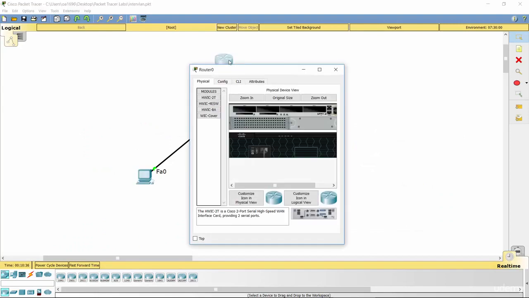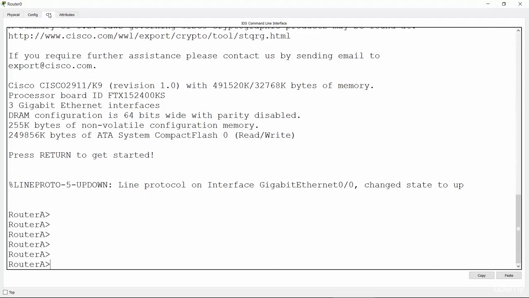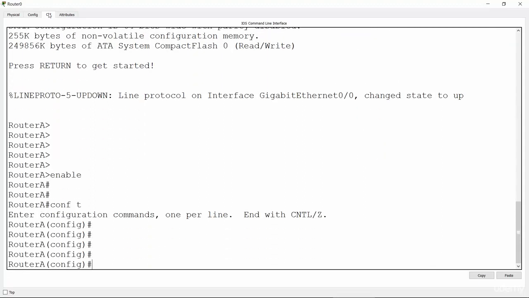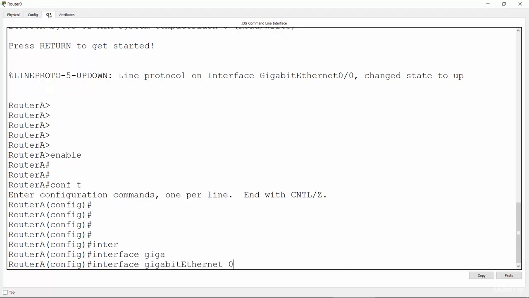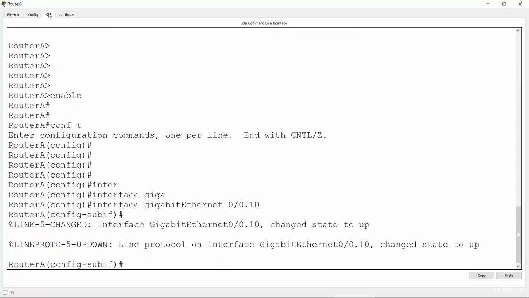Alright, let's go into the router CLI. I'm gonna go to the sub-interface mode, interface Gig 0/0.10 first. I'm gonna use this as the gateway of VLAN 10.